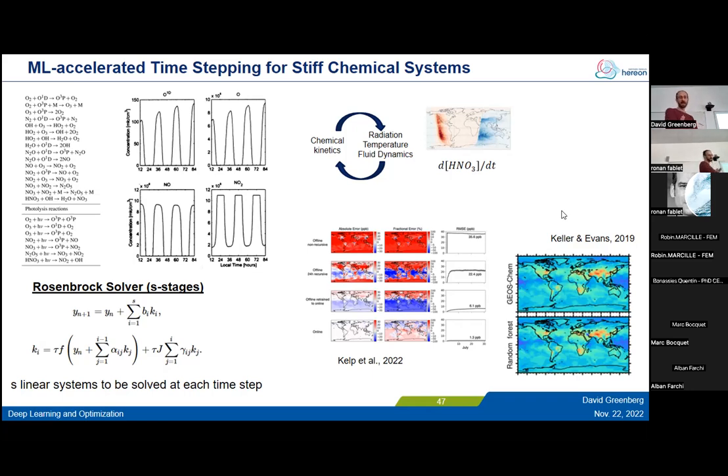So to do one step of your model, you might have to do anywhere between 10 and 200 steps of your time scaling scheme for your chemistry. And that's, of course, for every vertical level of every grid cell of your model. And it's very unevenly distributed too. You can see the coupling, for example, to the day-night boundary, to the time derivative of the nitrate here. You see that it's decreasing as the sun comes up and increasing as the sun goes down, which means that these grid cells are going to require more iterations to solve their ODEs.